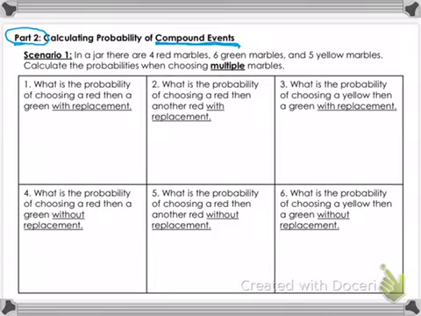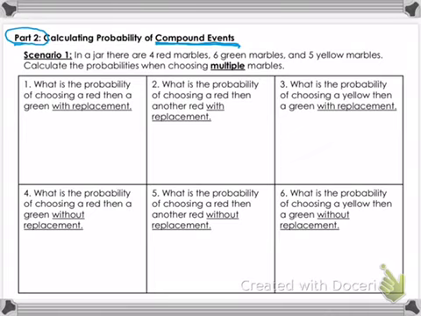With replacement means I pull a marble out, I say, actually, I don't want this one, and I put it back in the bag. This is an independent probability as nothing has changed. I took a marble out, I decided it wasn't the one I wanted, I put it back in, so our total is not altered. Versus without replacement. Without replacement says, I took the marble out, I liked that one, I kept it, and now I'm going for a second marble. Because I kept the first one, the total amount of marbles changed in my next pick. This is considered a dependent probability because one affects the other.